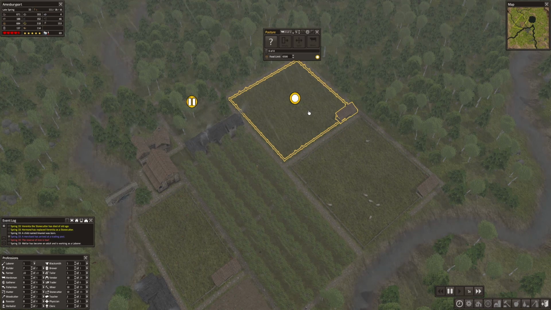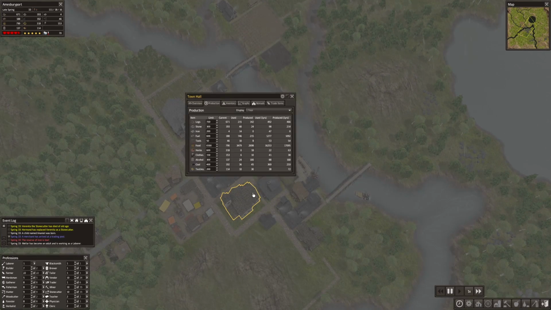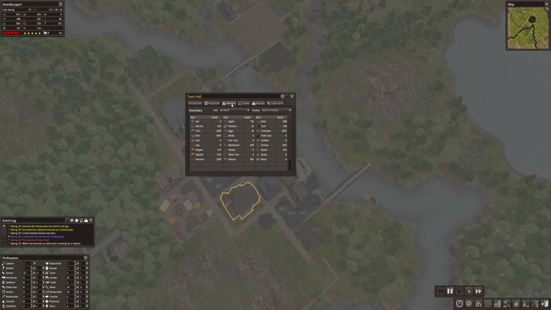I'm thinking, trying to think. Do the cows have milk too? I think they do. Do they produce milk? I thought they produced milk as well. Chickens produce eggs and chicken, so they're just food products. Cows have beef and leather. Sheep have wool and mutton.